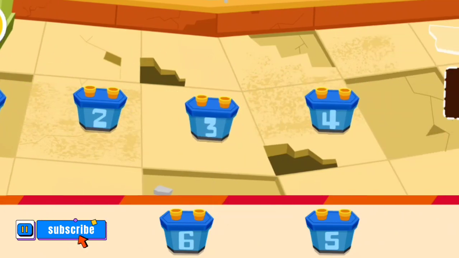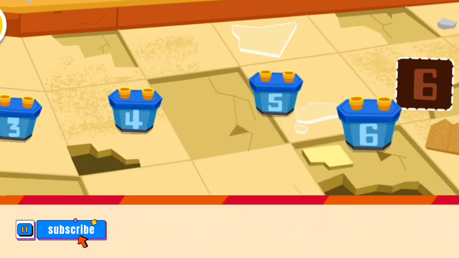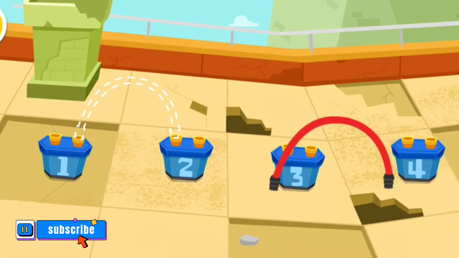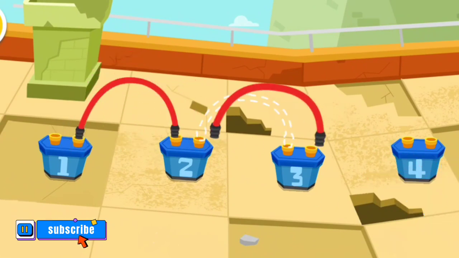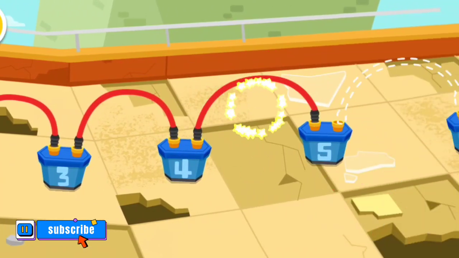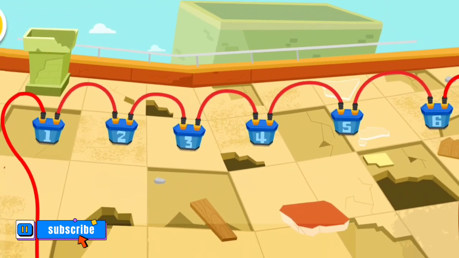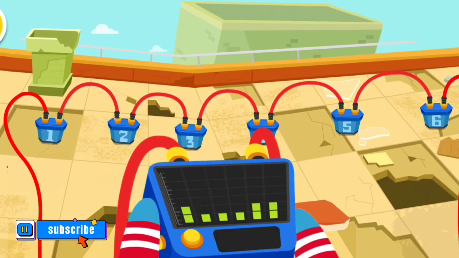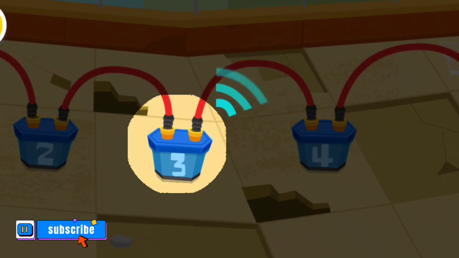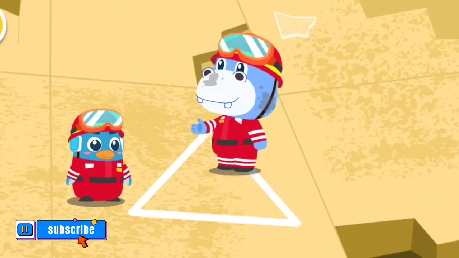2, 3, 3, 4, 4. 1, 1. 5, 5, 6, 6. Connect the tables to the detectors. At this position are very strong and regular. Whiskers may be there. We need to check again to see if Whiskers is down there.